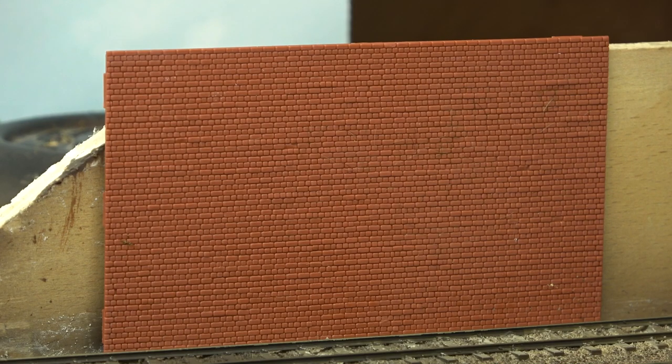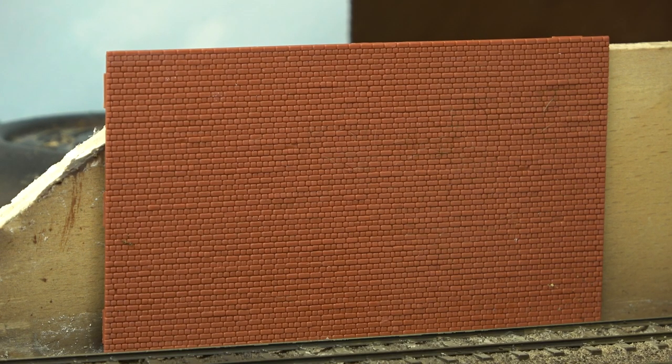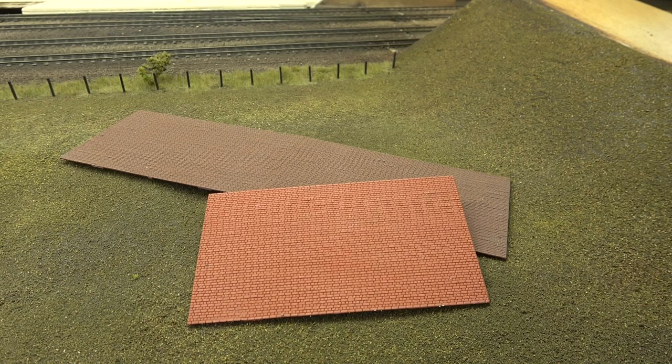Main reason for using them is you can see the varied appearance of the brick, how some of the bricks appear to be damaged and how some of them stick out slightly from the face of the wall. The wall is not completely uniformly flat, and it will just give this bridge a real aged look, and it'll look like it's been there for a great many years. You could just perhaps apply a mortar wash and some weathering to this straight out of the box, but for me it's a little bit too bright and orangey for what I'm trying to do, so I'll paint the whole thing.